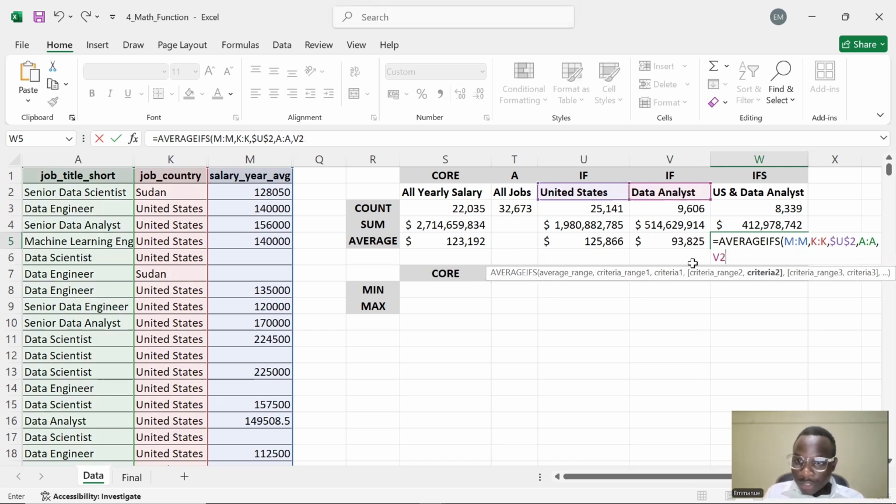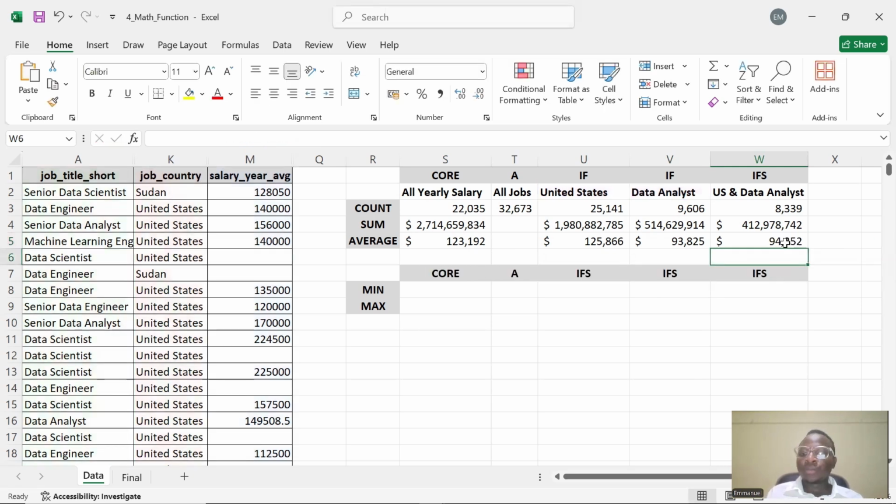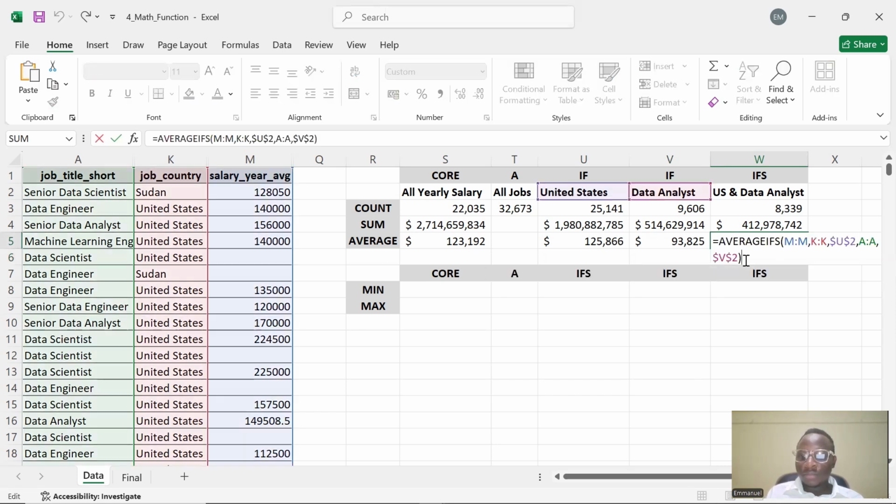I forgot to lock this. Then the next one is the criteria range for the third, but we don't have the third criteria. So our function ends here, and there we go. We have it.